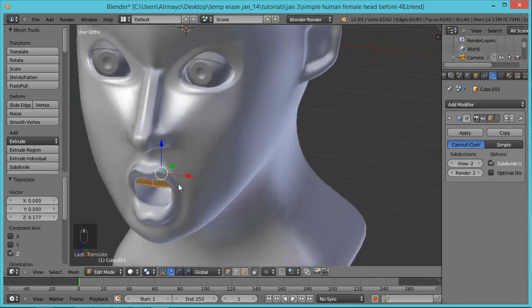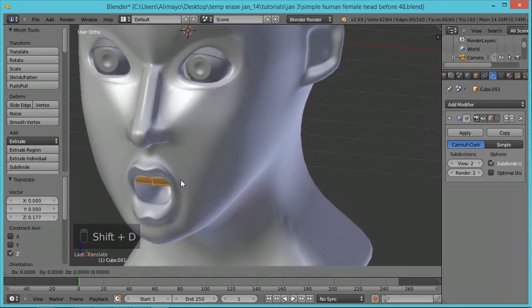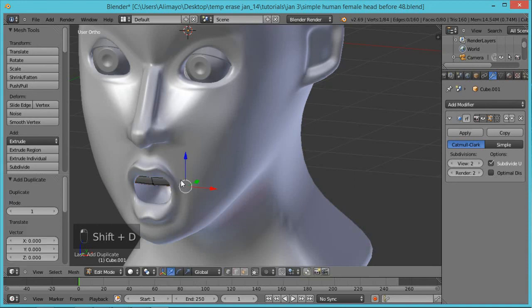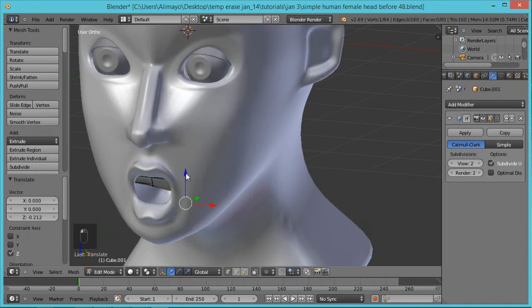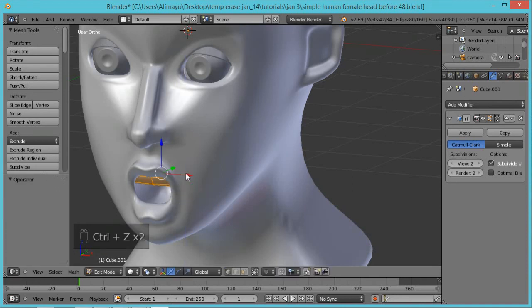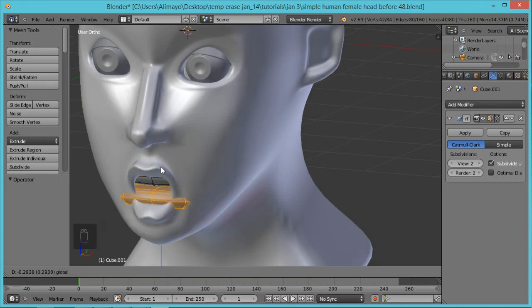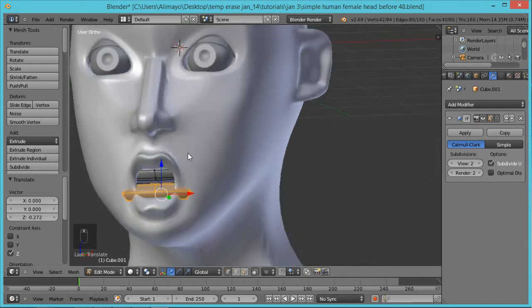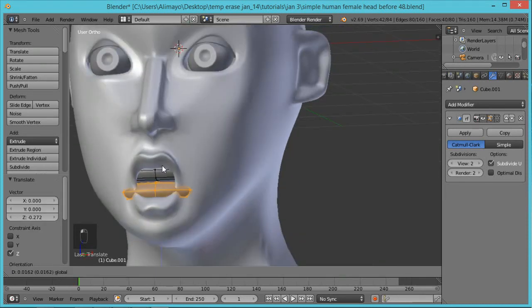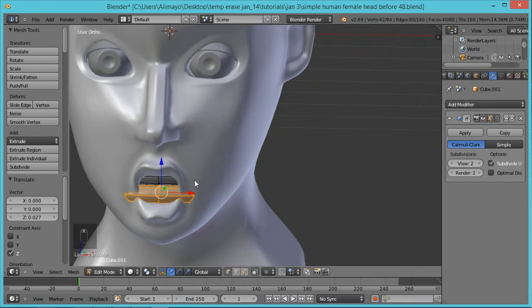And now what I'm actually going to do is hit Shift D to duplicate that. Left click to lock in. Whoops. Crap. I'm going to hit Control Z. I actually lost it. Control Z again. Yeah, and by hitting Control Z, it just allowed me to go back to when I had this selected again. Trust me, there's better ways to make teeth. I know that, but it'll get the job done. Right here, see how it's coming out?